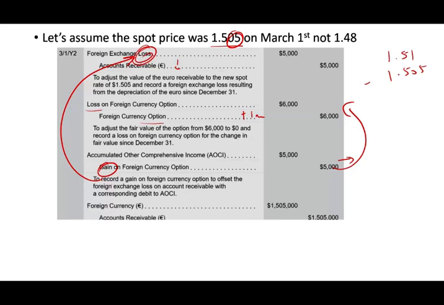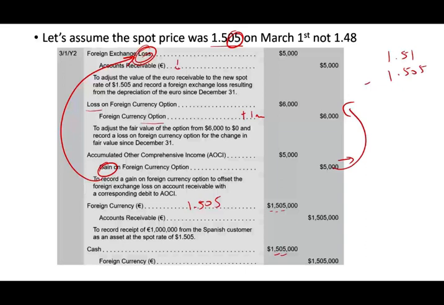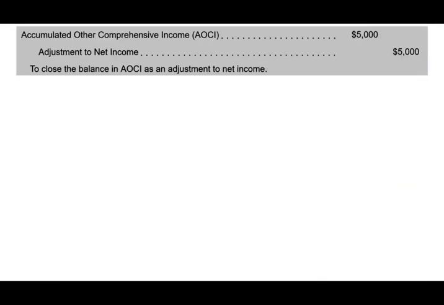Then we're going to receive foreign currency. We're going to be receiving 1,505,000. Why? Because we're going to convert the currency at 1.505. Then we're going to take the currency and convert it to cash at 1,505,000. And we're going to give them the foreign currency, and they will give us US dollars. So notice what happened here is we received an additional $5,000. So we received 1,491 plus an additional $5,000. And you will see this in a moment. So now at the end of the period, we debit this account and we move the 5,000 to net income, because the transaction has settled.